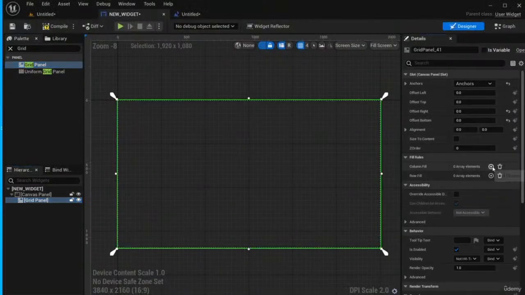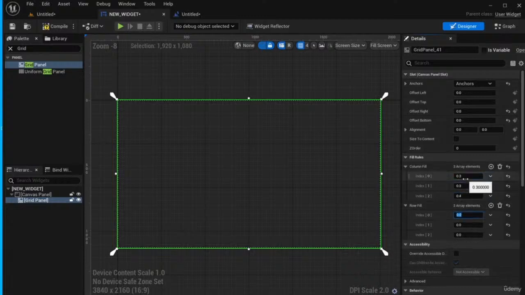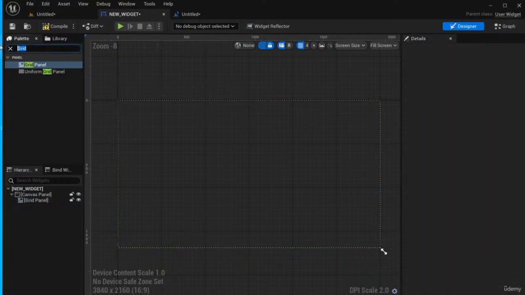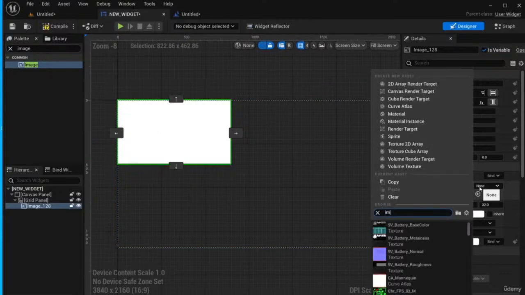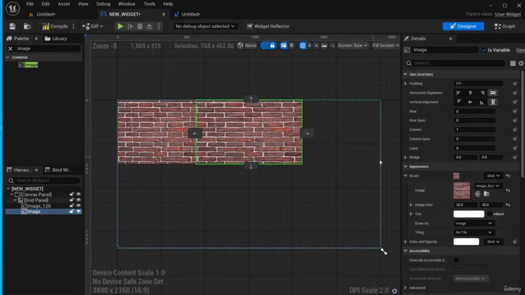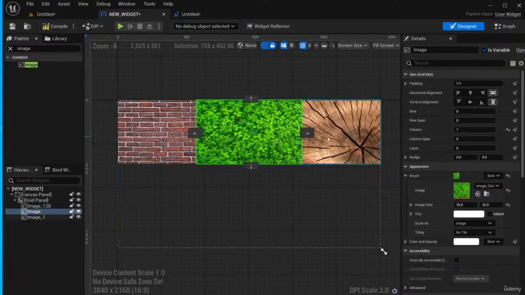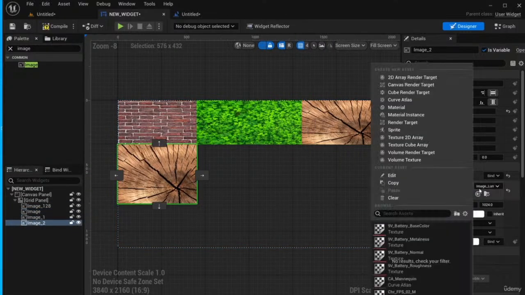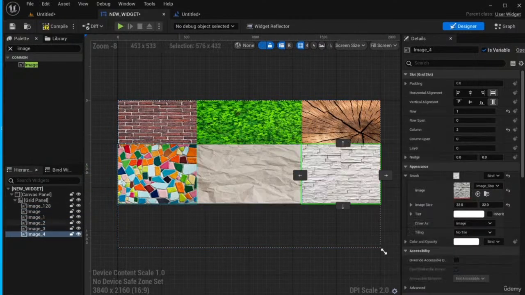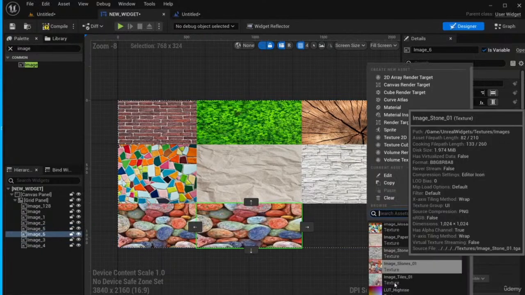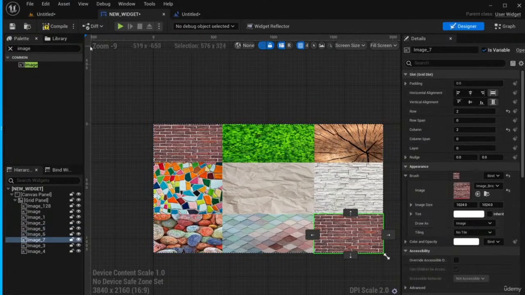A grid panel is similar to a canvas panel, but you can split it up into smaller sections again, each section controlled by a percentage of an area. Think of it like a table in Word. Each section is separate from each other and can contain any number of widgets. You have less control of the exact position as in a canvas panel, but it is somewhat more dynamic than a canvas panel.